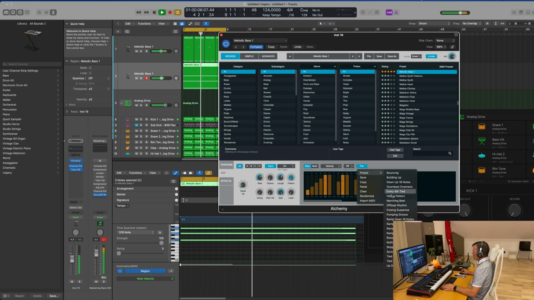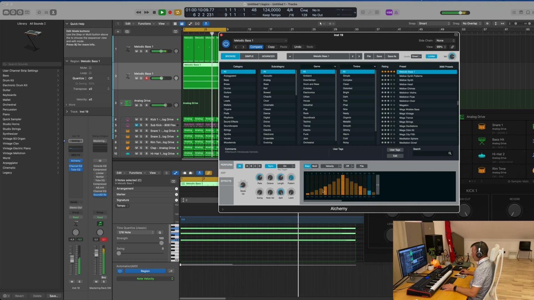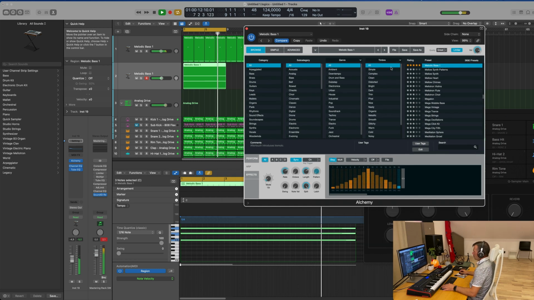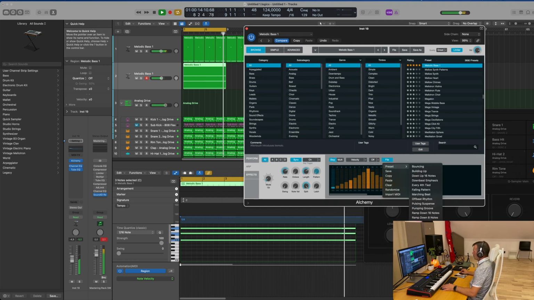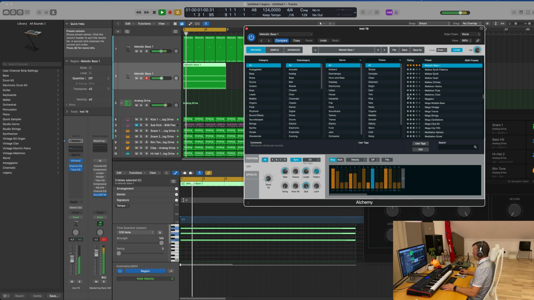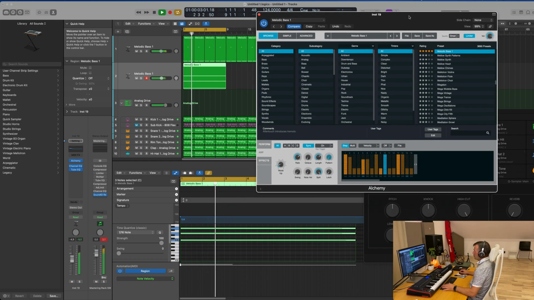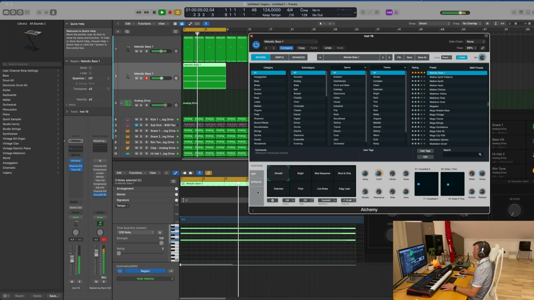This one I don't like so much. I'm not 100% sold just yet.